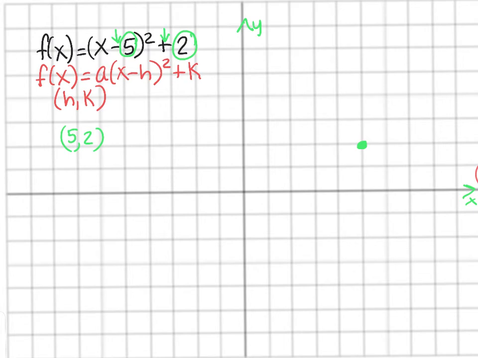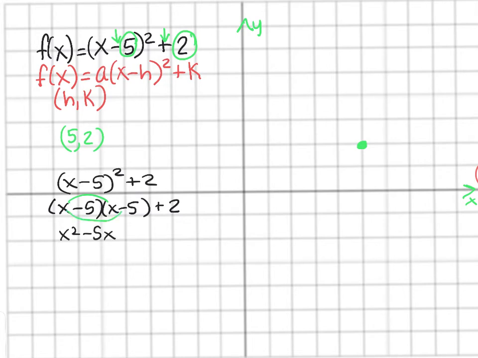So I could say that x minus 5, let's write this again, x minus 5 squared plus 2. Let's just put it in standard form. So to put it in standard form, you practice this in Delta Math. You would write out x minus 5 times x minus 5 and do your plus 2. So we'll just FOIL this. So you got x squared minus 5x minus 5x plus 25 plus 2. And now you'll end up with x squared minus 10x plus 27. So that is in standard form.